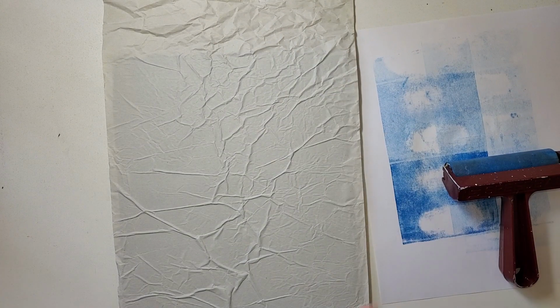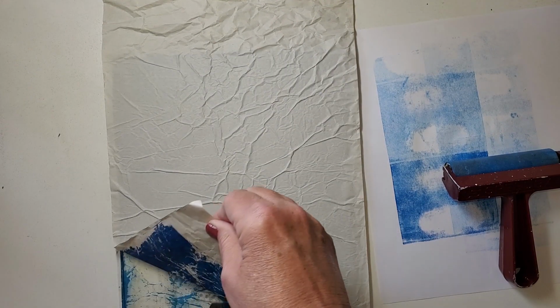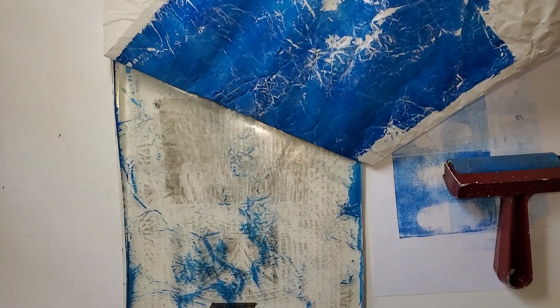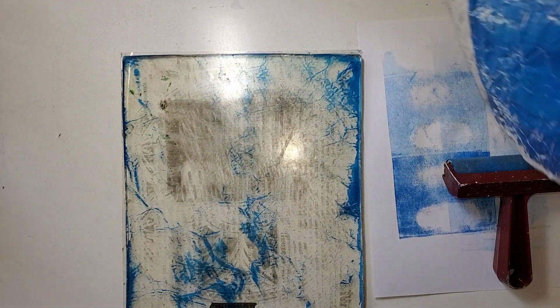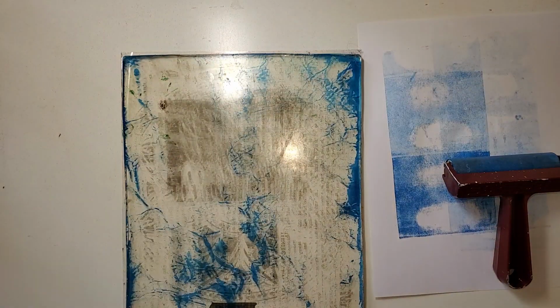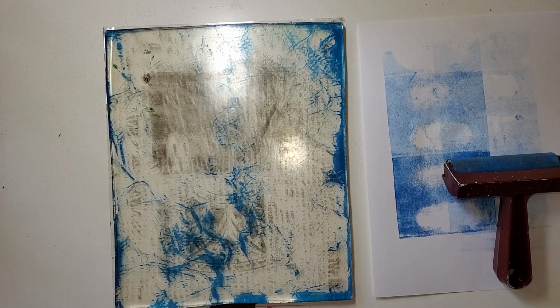And up it comes. Now this left wrinkles. I love the wrinkles on the sheet. I love the wrinkles left on my gel plate. And there's this one. I'm just going to give this a scoot up so I don't forget. And off it goes. And these dry pretty quick. I'm just grabbing another sheet of paper while I'm away.